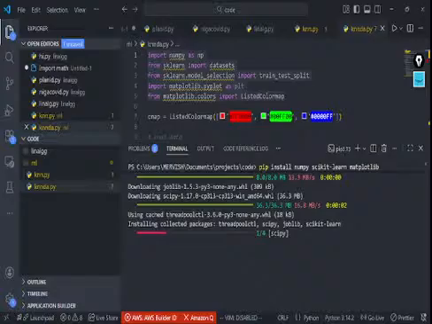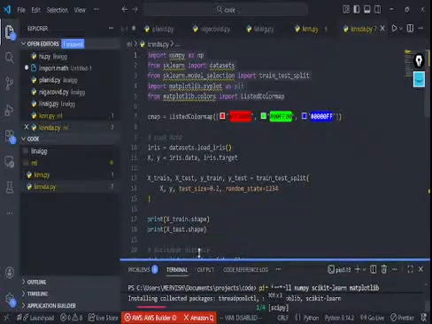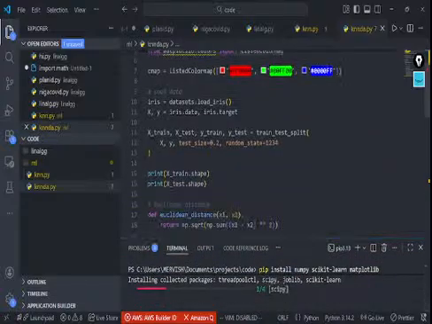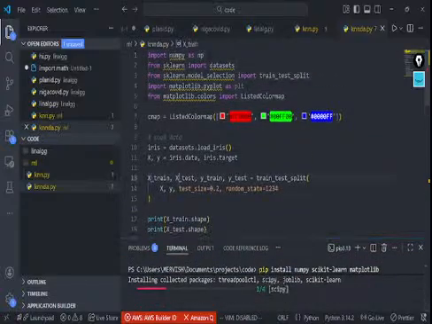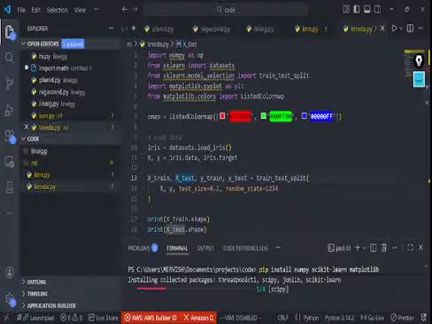So let's look at the code. We have X train, y test. So what is KNN anyway? Oh, is he building it from scratch? Random forest.